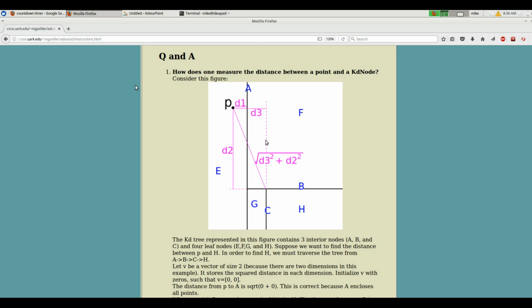I said last time I wouldn't store the vector of distances in the KD node, and the more I think about it, I'm not quite sure how I'd do it without storing them in the KD node, because I have to put it in this priority queue, and it would seem to get lost if you don't do that. So I just want to state that so I'm not misleading anybody.